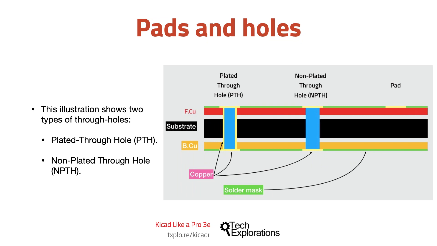Vias are constructed in the same way except that they have a much smaller diameter, so it's not possible to accommodate component pins. On the other hand, in a non-plated through-hole, we use the same drill to create the hole, but there is no copper used to cover the sides of the hole, so there is no electrical connection between its two ends. Finally, pads without holes are useful for attaching surface-mounted components, as you learned earlier.